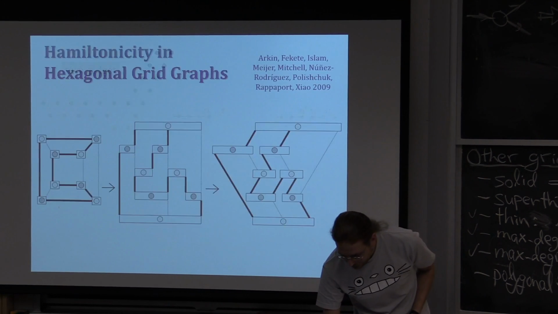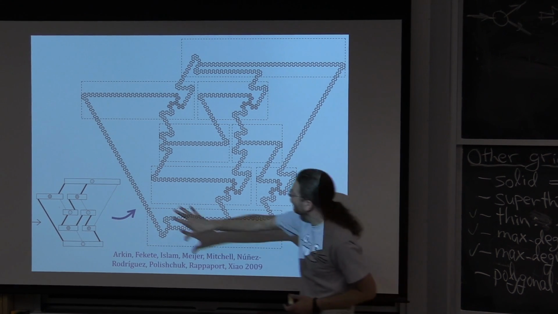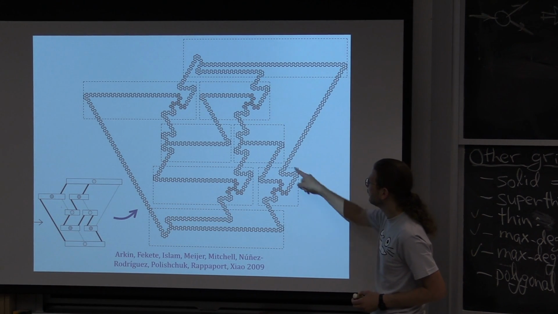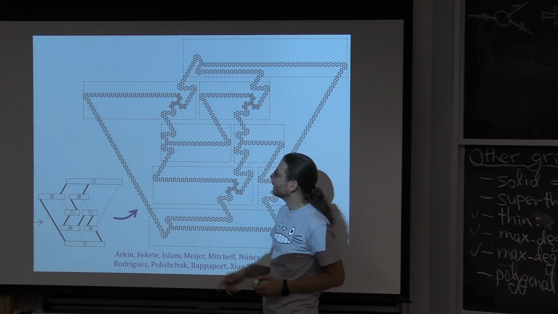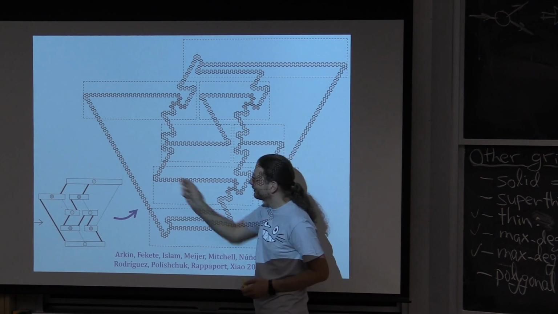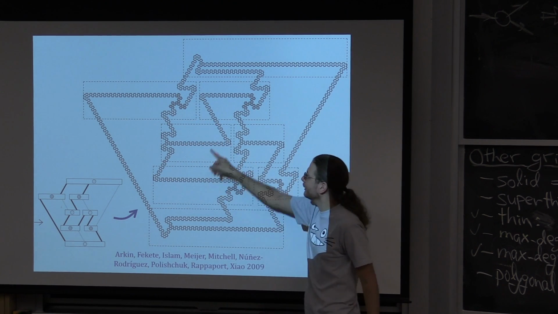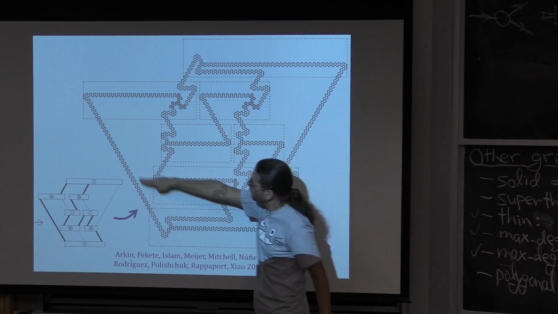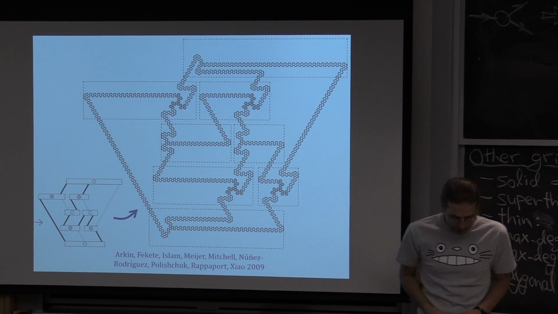Okay, one more picture. This is an actual explicitly constructed example from that graph to these crazy gadgets. But now you can see a little better what the rectangles look like. If you want to stretch something out, there's always horizontal wires that you can stretch out. And I keep calling them wires. So there's horizontal pieces of edge gadgets that you can just stretch out so that you end up hitting the next vertex, which is this rectangle. And when you spread out the rectangles, you have to stretch out these diagonal ones. Cool. That was hex grid graphs.